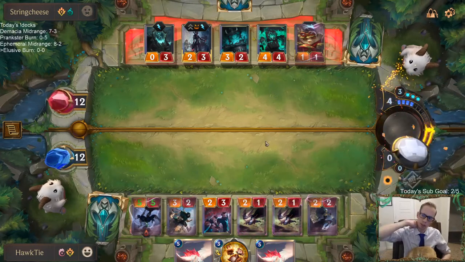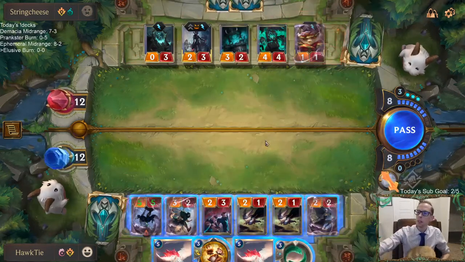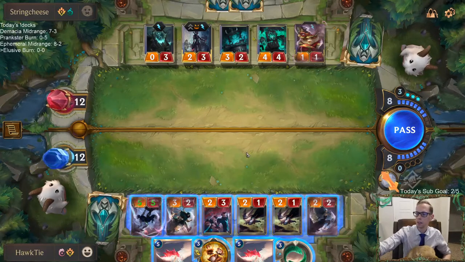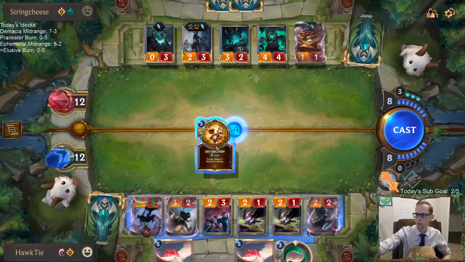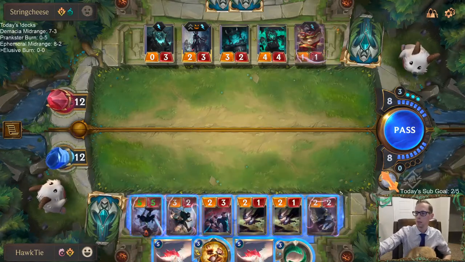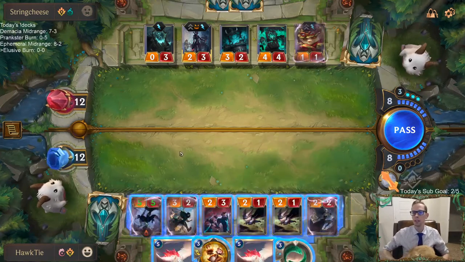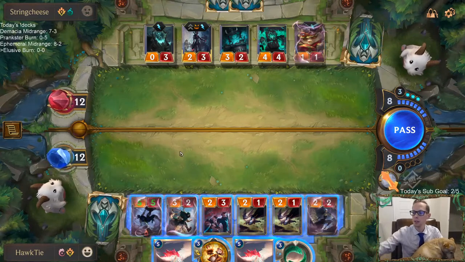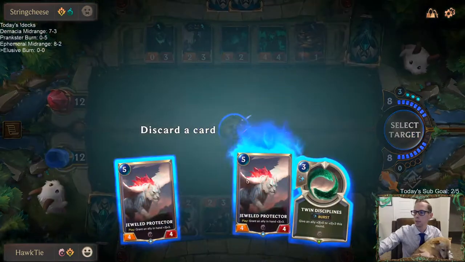If they attack with Teemo, they lose. Darn. They didn't attack with Teemo. I guess that still means they lose, unless they have removal. Because basically I can Get Excited, shoot the Teemo, hit him for 10 in the air, but then also use the Twin Disciplines to make that 10, 13. So if they have nothing in hand, they lose. I think it's worth it. Let's go for it.